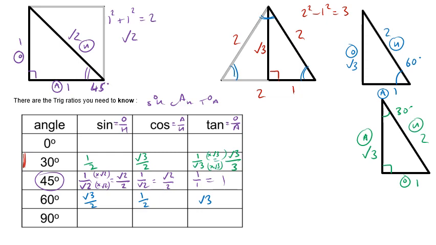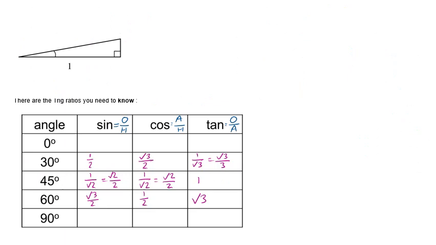So we've got 9 of the values in our table filled out just by using this square with sides of 1 that we split and make the isosceles triangle. And then we've got our equilateral triangle with sides 2. To work out the values for 0 degrees and 90 degrees is a little bit trickier. But what we need to do is to think about this triangle here. So this is our angle. So we've got the opposite, the hypotenuse, and the adjacent, which you can see we've given a value of 1.